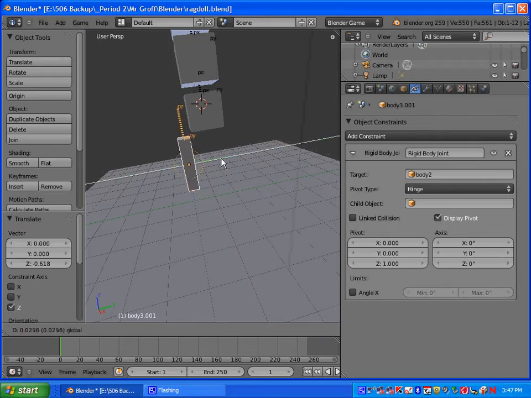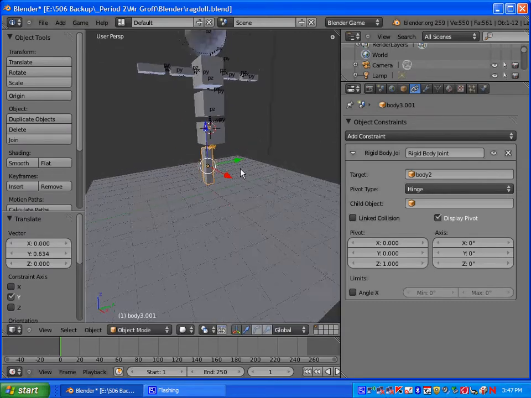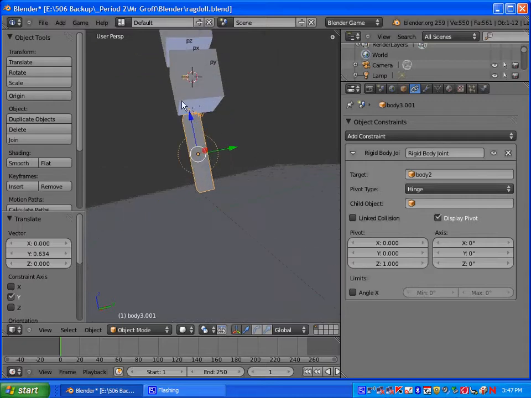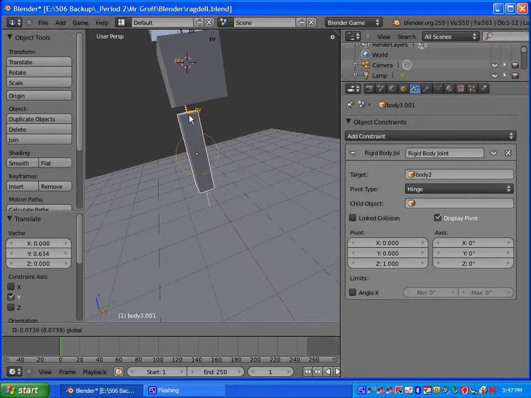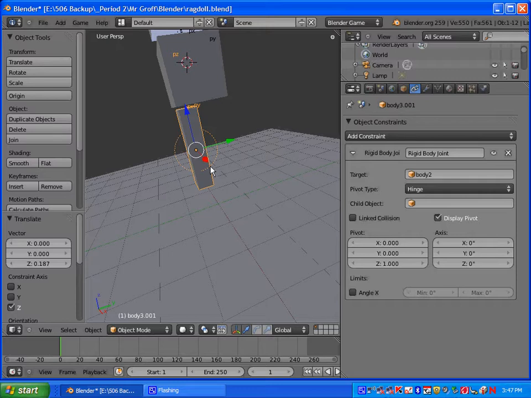Basically just a skinny little post should work for now. Okay, so once you have the leg shaped by doing S and X and S and Y and S and Z, once you've scaled all those, we're going to change this so it'll match what we need.